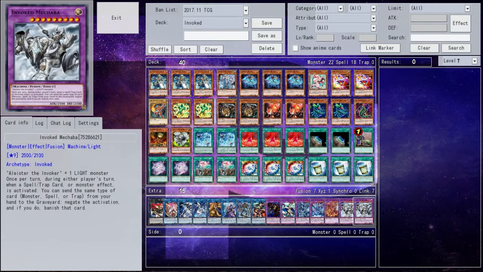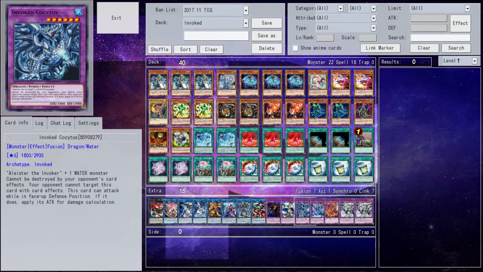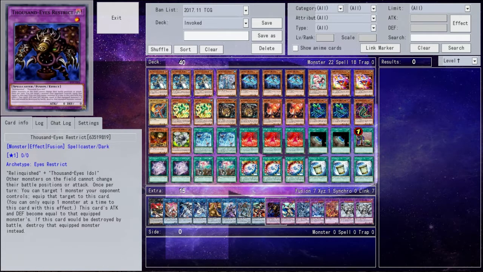But Mechaba is the most important, and we have the most targets for that. So we're running 2 copies of Mechaba, 1 copy of Potato, 1 copy of Purgatrio, and 1 copy of Cocytus. They all come up, but Mechaba comes up the most, which is why we're doubling down on him. And obviously we have the Seraphinite and the Thousand Eyes.